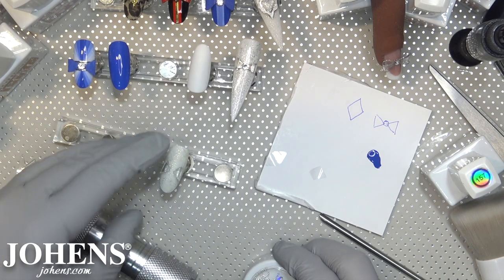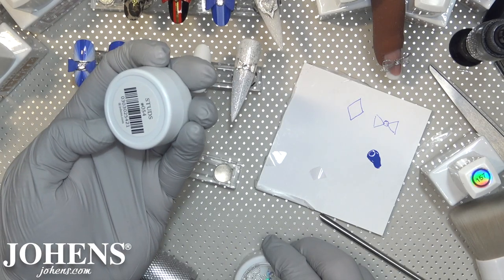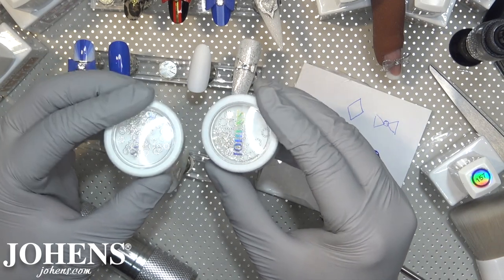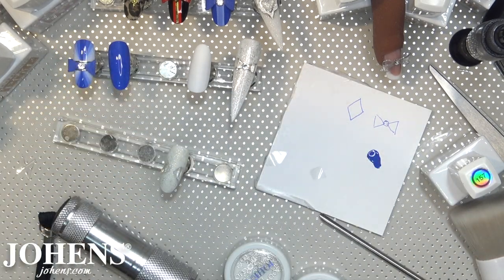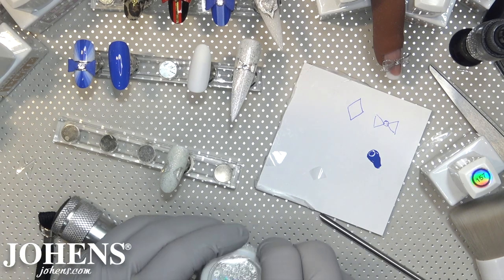Let's see, I think it's too big. I need a smaller one, yes, that one. So I'm using the 054. I have multiple sizes for different Swarovskis. That is a good frame for the Swarovskis, not because you want to secure it, but because it just adds extra detail.